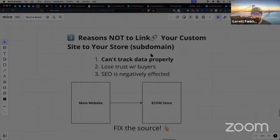At one point, I would have recommended this based on your budget, right? Caveat here, this is all based on your budget. The only time that we ever did this was when people didn't have enough of a budget to actually do something completely custom and dialed in, right? We now have something that is completely custom, but it's a custom template and it's at a lower budget. So many of you guys can actually take advantage of just fixing the source instead of having to go this route based on having a low budget, right? So let's move on to the next one.